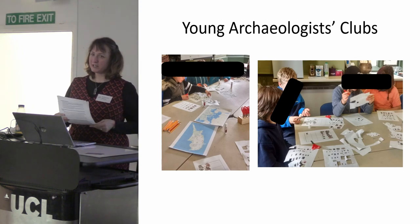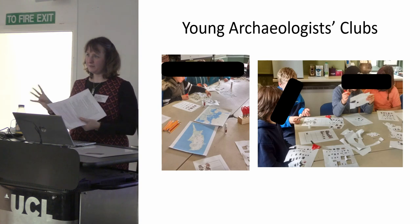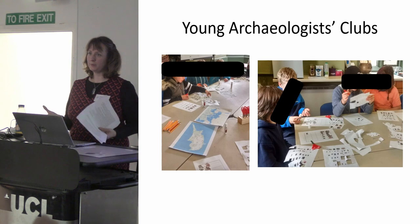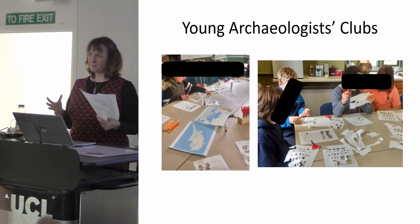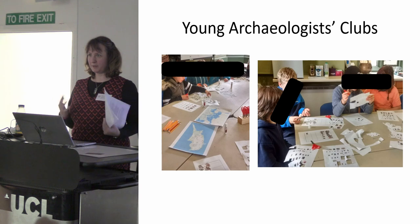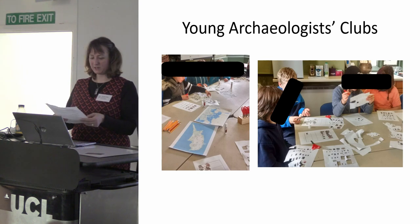So the last co-curated display that we did, we worked with a collection that I'm more familiar with, an Iron Age hill fort in Sheffield and Roman material, but we worked with a new community group I haven't worked with before. So it's a way of, not every aspect of a project I think needs to be new, as long as perhaps one or two aspects are new and then you can be rooted in the bits that you do know. Otherwise you could just be flailing around and it's not a positive experience on either side.